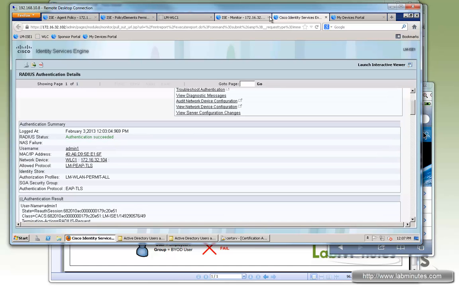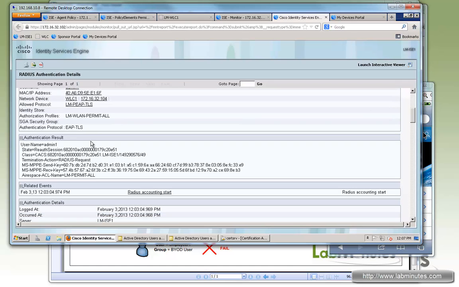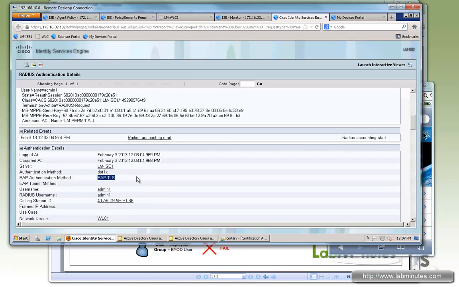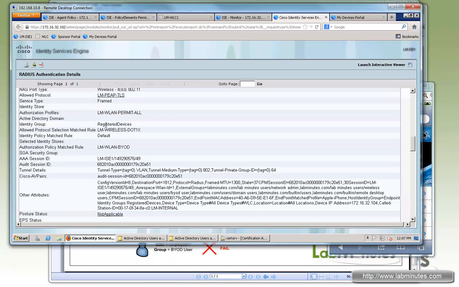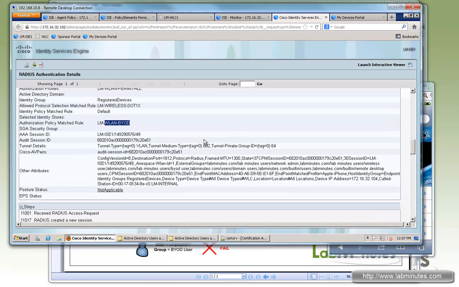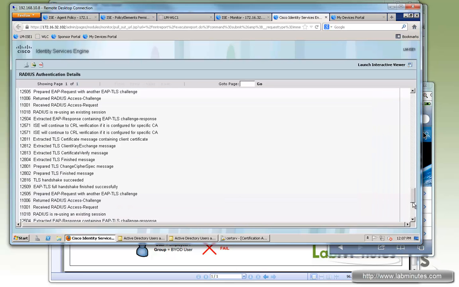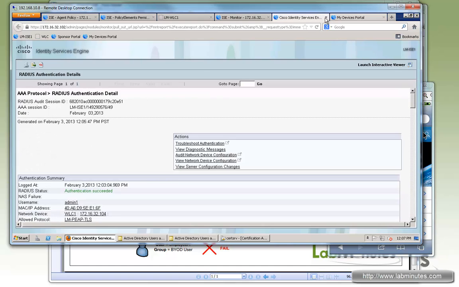And then the second round of authentication, when the device is trying to get back onto the network once it's obtained all the profiles and certificate, is using eap-tls. So eap-tls. Okay, this is where the device became a registered device, and it matches the authorization rule called the BLAN BYOD, resulting in a permit all authorization profile. And at this point, the device has got full access to our network.